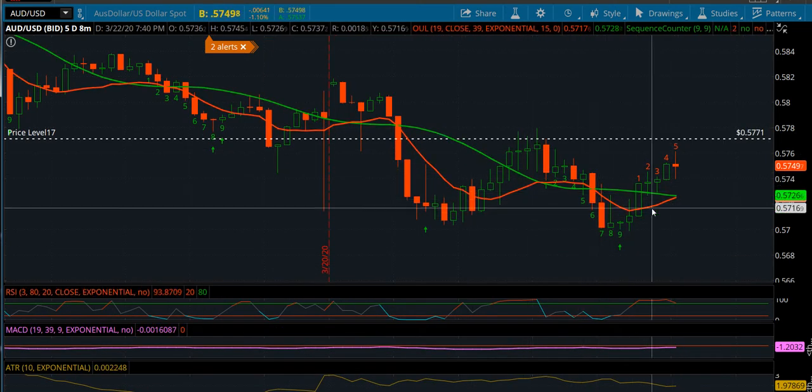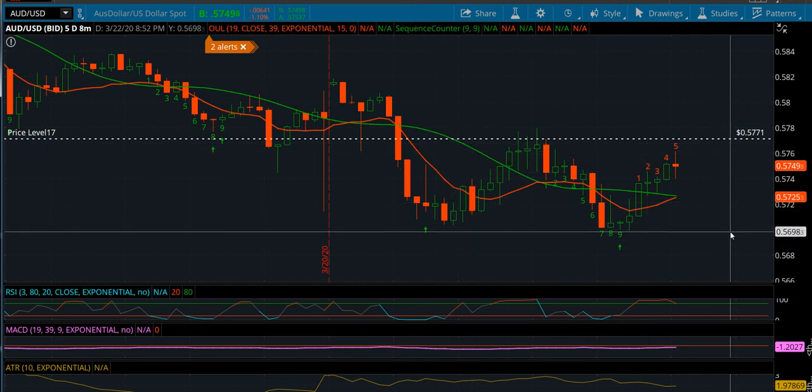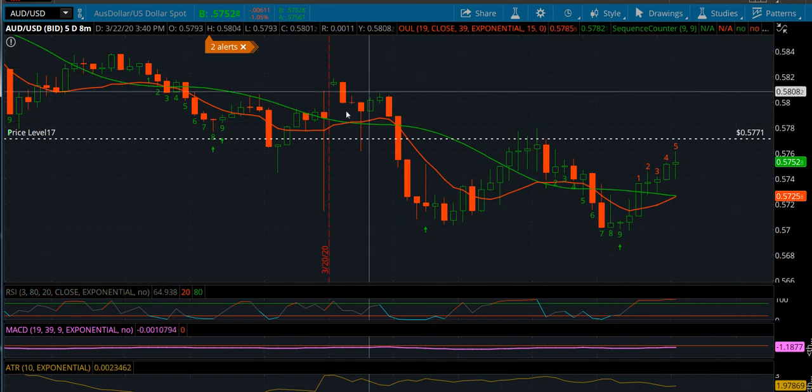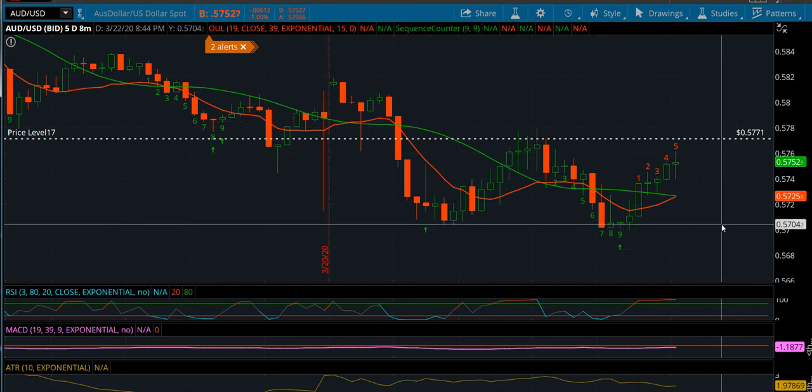I don't use this green line very much. One of the gals that I'm teaching made the observation that if the red and green line cross, you can go in that direction, and if that works for her, hey, that's great. I haven't used it that way. And if you do use it that way, I would suggest maybe using it in a little higher time frame, maybe at least a 30 minute.